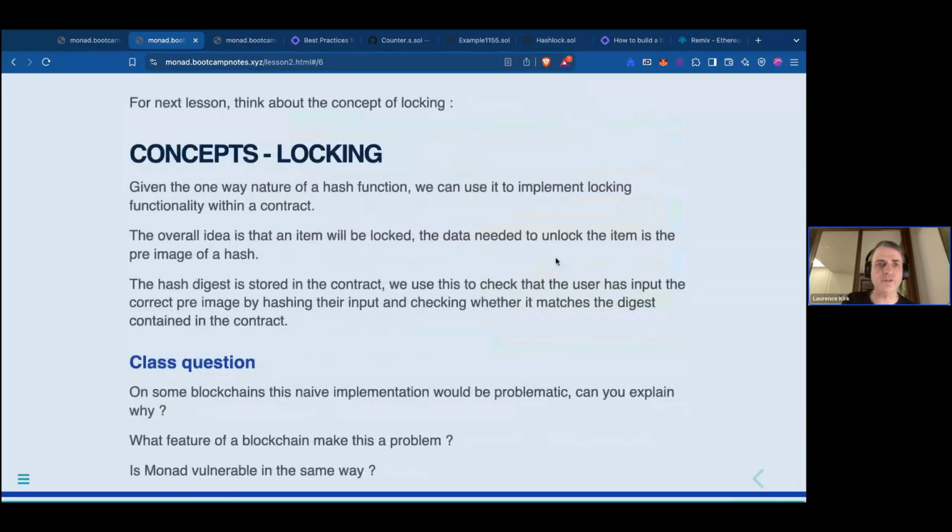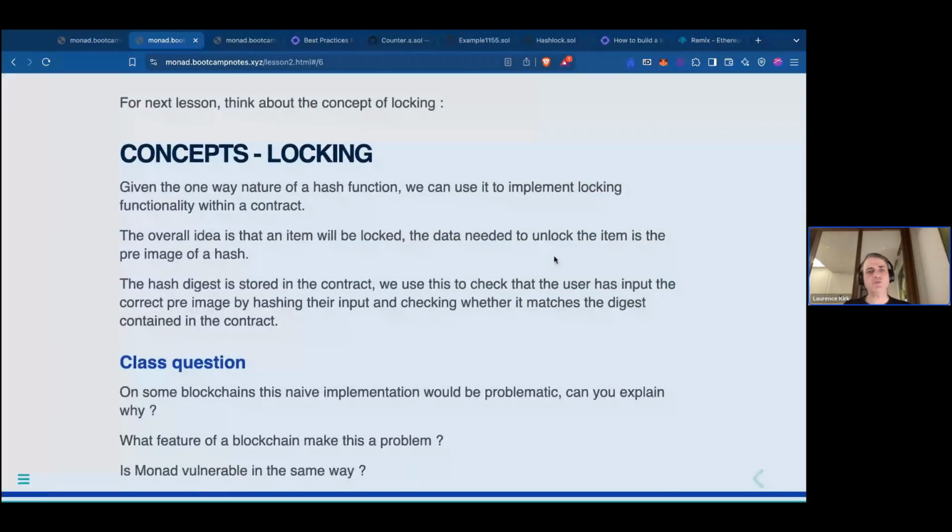But I just wanted to finish off this as well. So this was in the notes. We will come on to this anyway in this lesson, but it was there in the notes. I don't know if anybody had a chance to look at it, but it's a question that we're going to be considering with an application of how to lock some functionality within a contract.